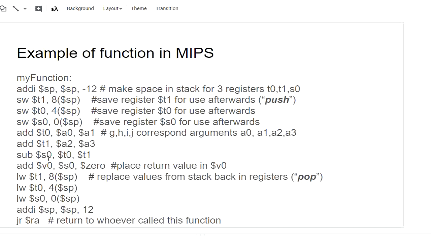And I don't want to have to look back in the main and try to remember what's going on there. I want to be able to write my function once and forget it. And from now on, treat it as a black box and use it in as many different programs as I want and not have to worry that it's going to have side effects. So I'm going to store the previous value of T0.